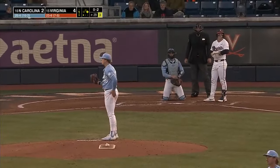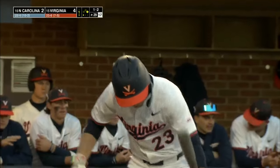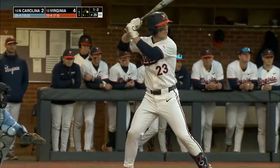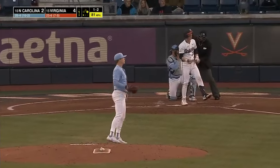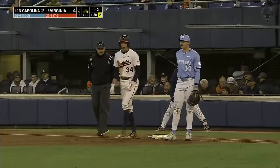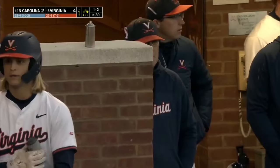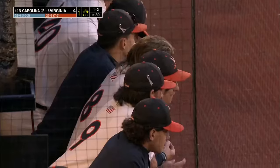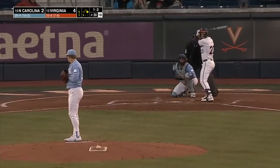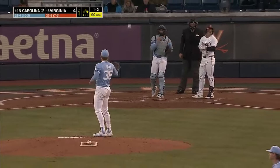1-2, the count to Anderson. He's always been a selective hitter. He is a switch hitter, and the fact that he's catching more than ever is certainly a good sign, but Virginia would love to see him put together a really strong second half to make this outstanding offensive lineup even deeper. Rip foul. Yeah, to think about the damage they've been doing this year without Ethan Anderson at his best. Just two home runs this year, a guy who was in the double digits last year. You know he's going to turn the corner. There's going to be a time where he's back up at the top of that lineup. He's just off to a slow start, a very talented player. The 1-2 takes inside, and it's 2-2 to Anderson.